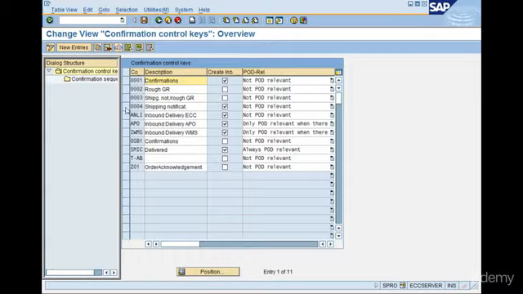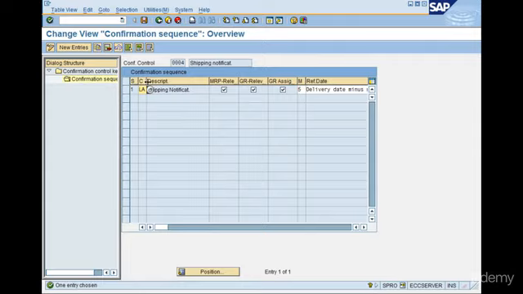So I am going to select 0004 shipping notification, which is only LA. You can choose depending on your organization needs. The MRP relevant tick would mean that this material is relevant for MRP runs.